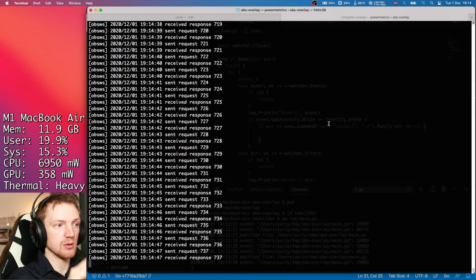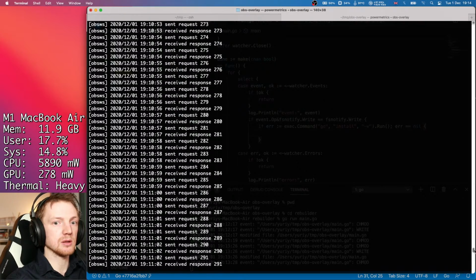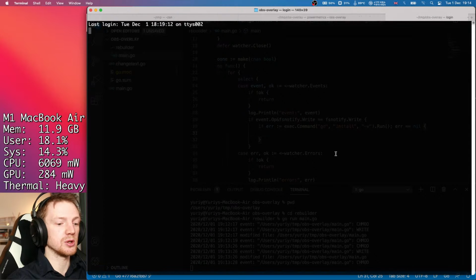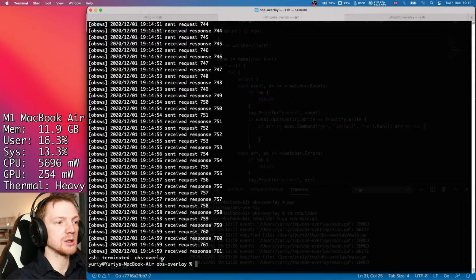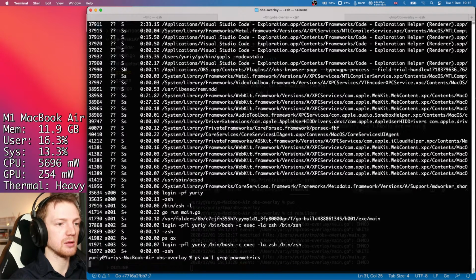Let's try this. I think the binary that we are running is called OBS overlay. So if we just run killall OBS overlay, yes, it is terminated. I wonder if we have power metrics still running.